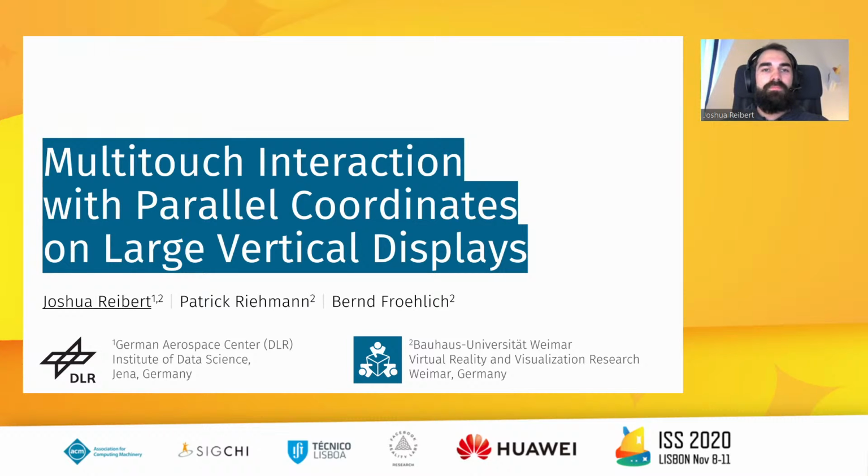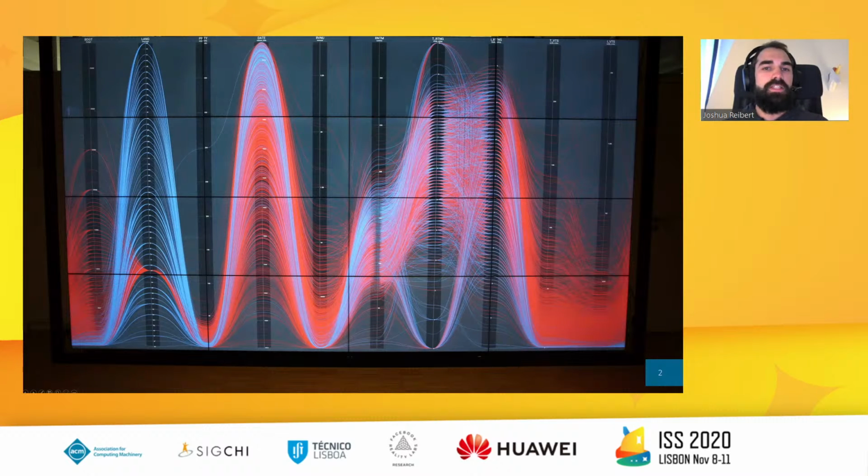Large high-resolution displays, also abbreviated as LHRDs, are human-scale environments that offer an increased screen real estate that information visualization has yet to take advantage of. And especially parallel coordinates benefit from this larger screen space and resolution, which allows the visualization of more attributes, improves the legibility of individual items, and reduces clutter to reveal patterns in the data.